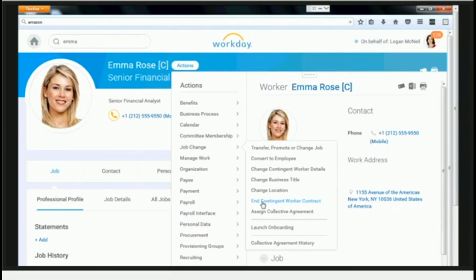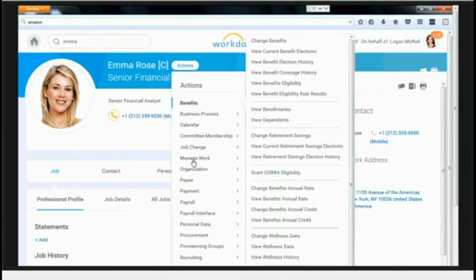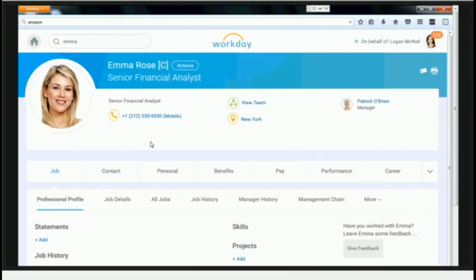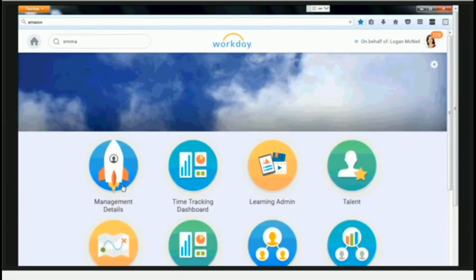The termination word is used for the employee, sorry to use the wrong word. But if I wanted to end the contingent worker contract, I can end it here. So these are the additional actions that I can take on each task, each profile. Likewise, on any page, if you wanted to perform additional actions, that is a related action item. Are we clear? Yes.